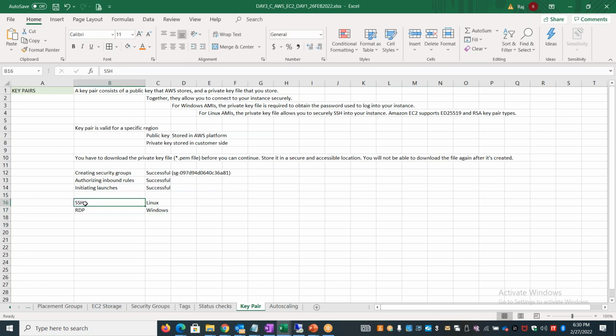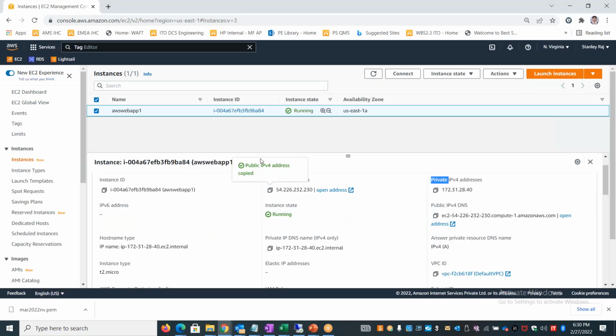So let's see how to use Secure Shell to connect to Linux now. You can use any SSH client, like third-party PuTTY, or some other third-party SSH client tool, or you can use a browser-based client also. I'll show you both options now. Browser-based embedded client. First we'll look at how to connect from PuTTY.